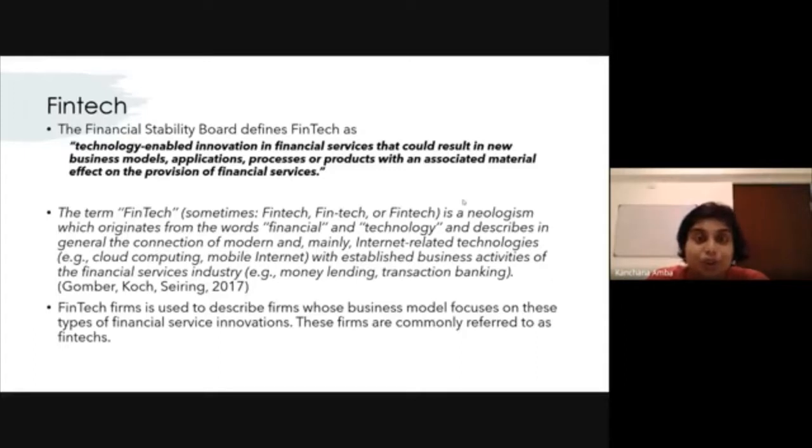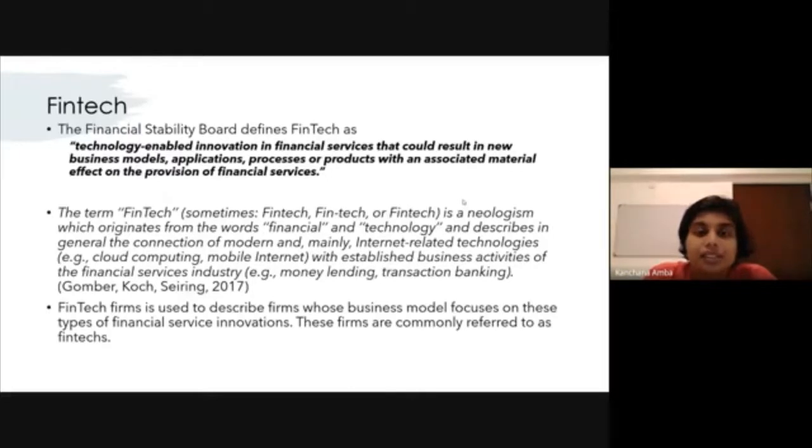So it's the same in financial services. You're not inventing a new type of service. They are pretty much things that are already there, but new ways of doing it, which makes them more efficient, and therefore they result in either new business models, new applications, like apps or ways of applying the financial services to other sides or other services, processes, the way you do things, or new products altogether, right? And it's all affecting financial services. So this is what these people are trying to capture, but try to get the gist of it. It's really broad, right? It's not just an app. Most of the time people will say, we are doing fintech, we have an app. Just because you have a simple app, after a point, it doesn't become fintech, right? Are you really doing something innovative that others have not done, right?